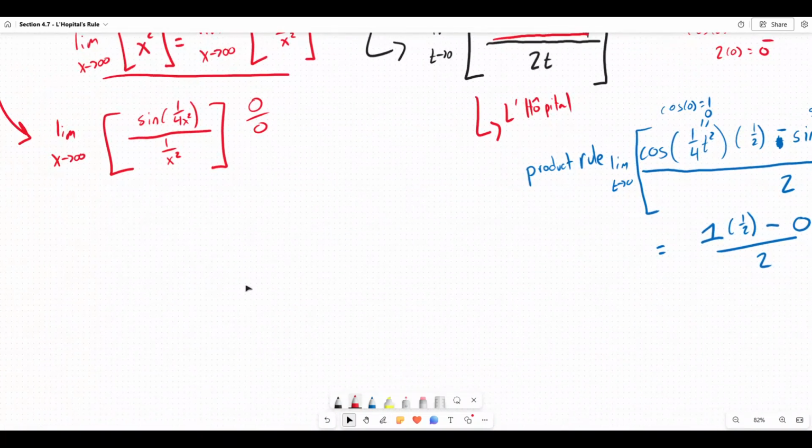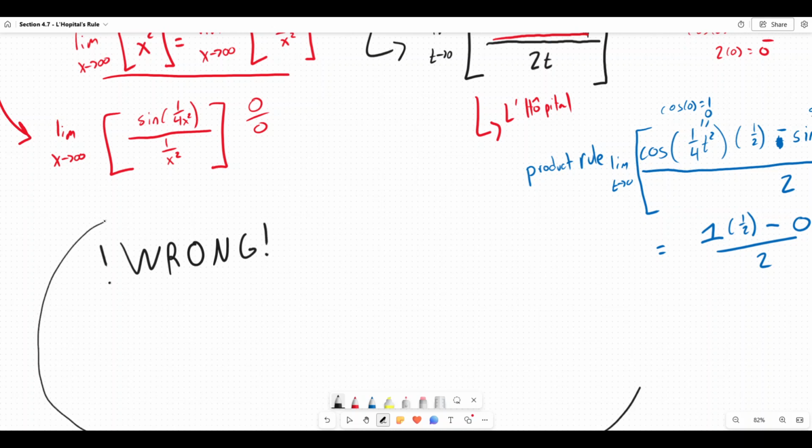Now, sometimes the L'Hopital doesn't work, so make sure you're recasting them in a correct way. Now, another thing I want to preface, and I want to point out this is wrong. I'm going to write something that's not true, and I'm going to keep it in this box so that you know everything in this box is not true.